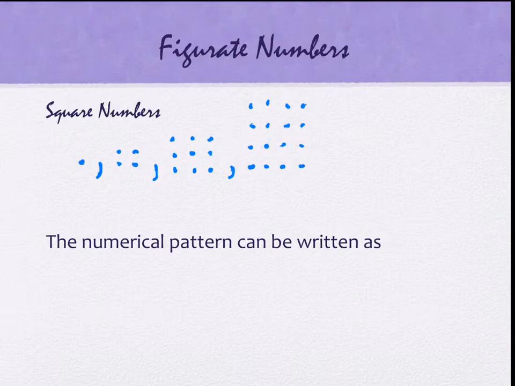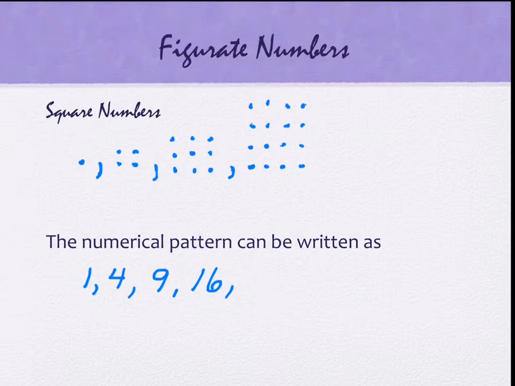All right, the numerical pattern. Well, the first one's 1. What's the second one? 4. And then? And just for the sake of what we're going to do in a minute, the next one would be 25. And we would continue. This one actually has a very nice equation form that you could write down. I'm not going to ask you to do it, but I am going to ask you right now if anybody notices what it is. It'd be n squared. These are all squared numbers, right? Which sort of makes sense because I'm talking about square figurative numbers, right? So then there's a relationship there, obviously.